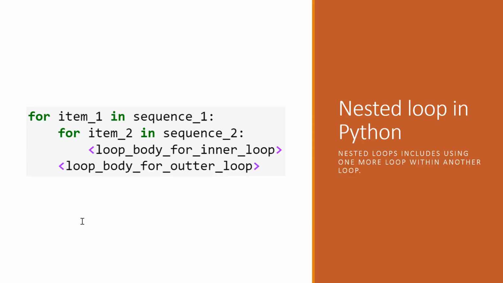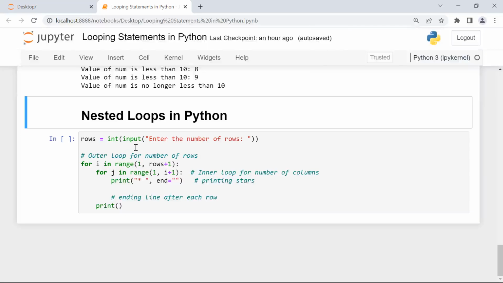Now if we talk about execution, the syntax of nested loops will look something like this. So first we define our for loop where we are iterating through a sequence, and then within the body of the for loop we have defined another for loop which is iterating through some other sequence, and then we are defining the body for this second loop. So we can say this first loop is the outer loop, and the loop which is inside the outer loop is the inner loop. Now to understand this concept better, let's implement an example in Python. So here is our example.